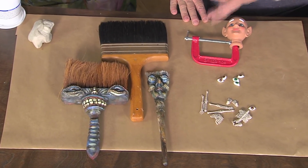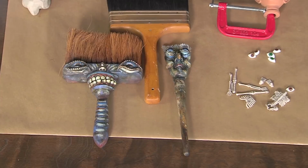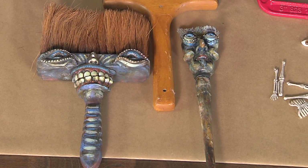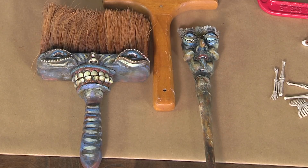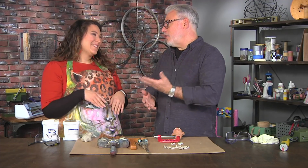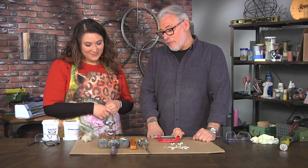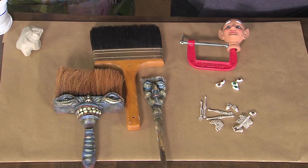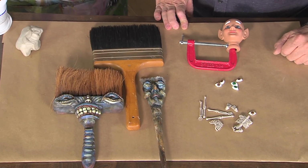Well, these are good brushes gone bad, because everybody has those brushes that get all dried out and have stuff stuck to them, and you gotta figure out what you're gonna do with them. Well, you mean other than throw them away? Other than throw them away, yes. Exactly. So that's exactly what we're gonna do: take a little bit of clay, some found objects, and turn them into creatures. Give them personality. You got it.